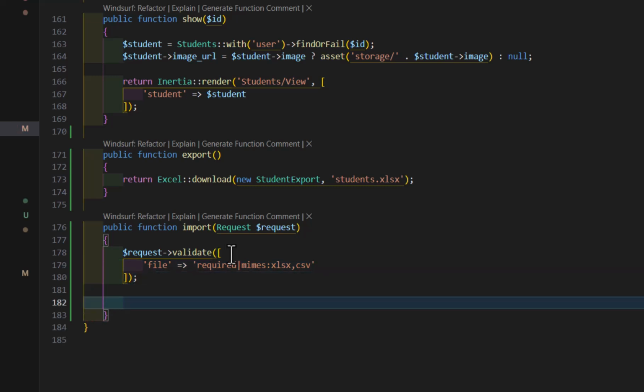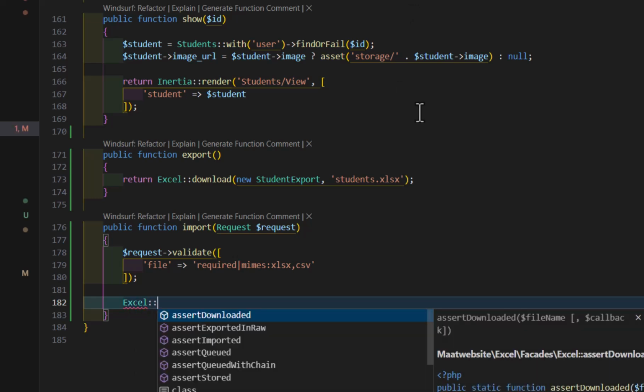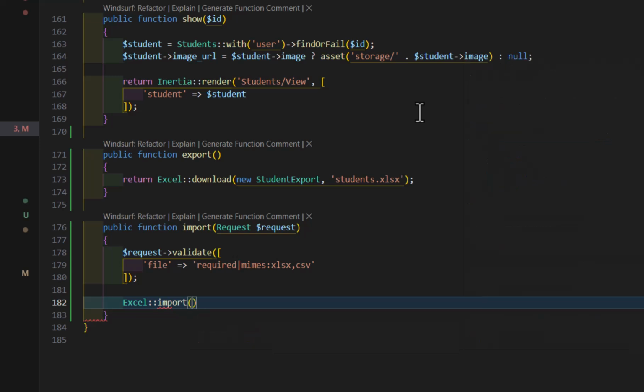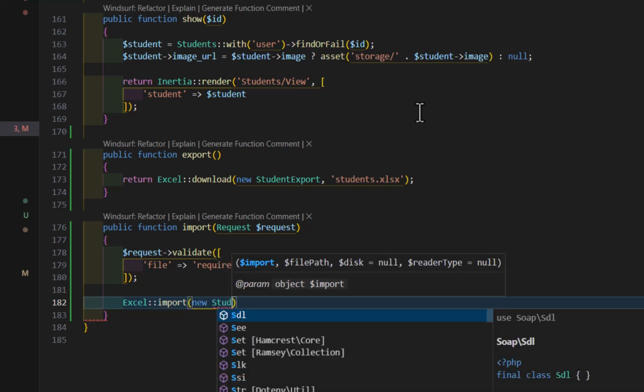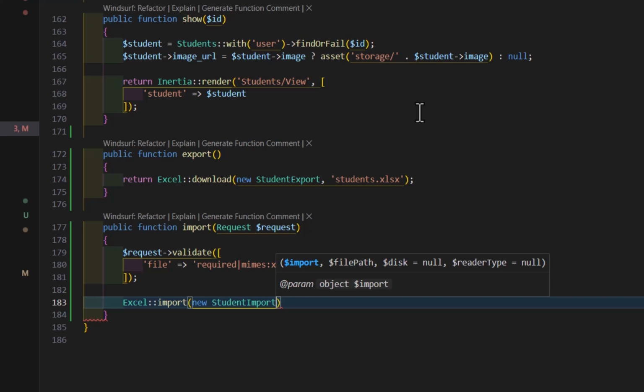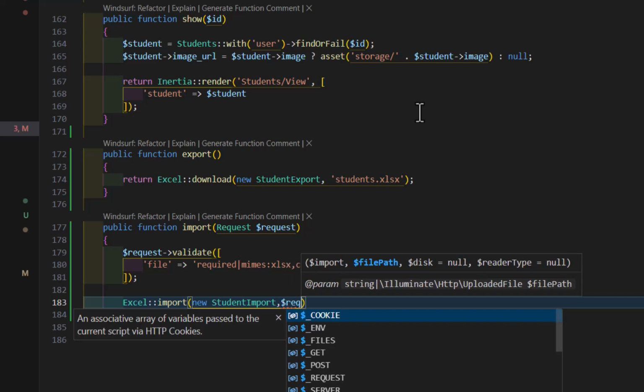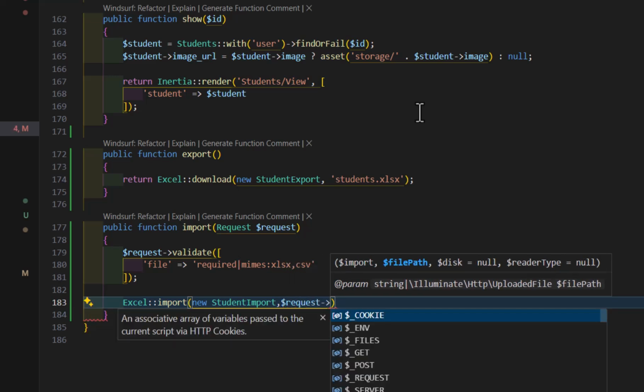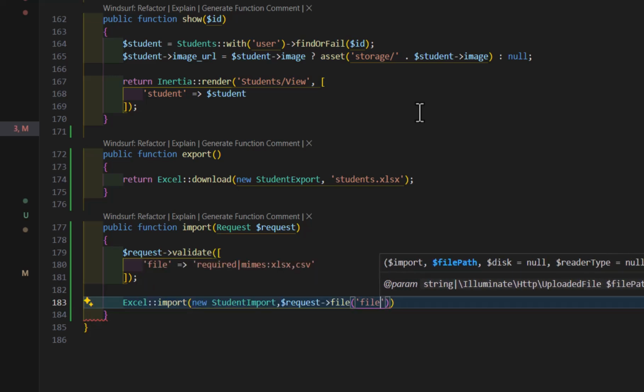Now let's call our student import class in here. So let's type again Excel::import, new StudentImport, and in the second parameter of this we will say request file, and the file itself.